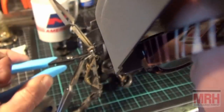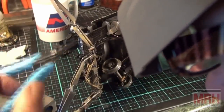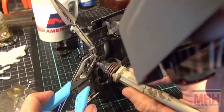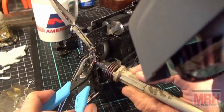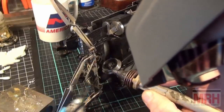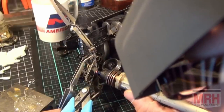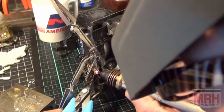I'm backing off now because I don't want it to get too hot. Now I'm going to keep going all the way across, work my way down here while this thing's good. I'm going to drop it right here and I'm going to heat up this area right here. See the solder flowing right between the two pieces. That's how it's supposed to work, just like that. Back off so I don't get it too hot. I'm going to work my way down right here. I want good solder flow here. And I've got it between the two pieces.